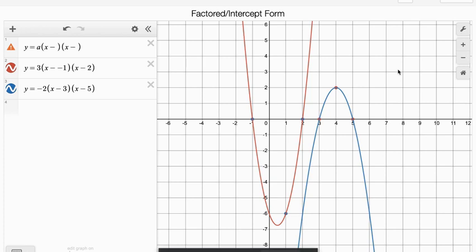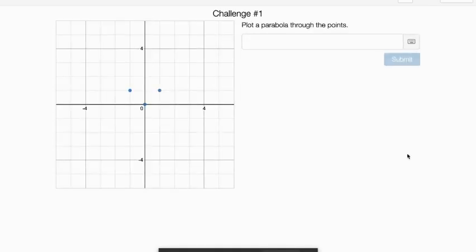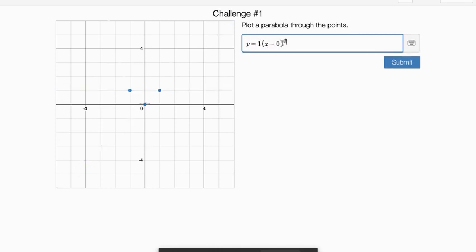So now at this point, as you move through, your goal is to at least get through challenge number 6 on the following slides. In a case like this, I would look and I'd say, oh, I can already tell I have a vertex of 0, 0, and that should clue me in that vertex form is going to be the way to go. So in this case, I'm going to say y equals 1 times x minus 0 to the second plus 0. And sure enough, with a vertex 0, 0 and an a value of 1, I'm good to go.